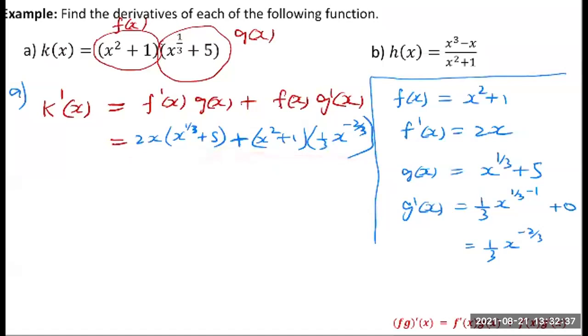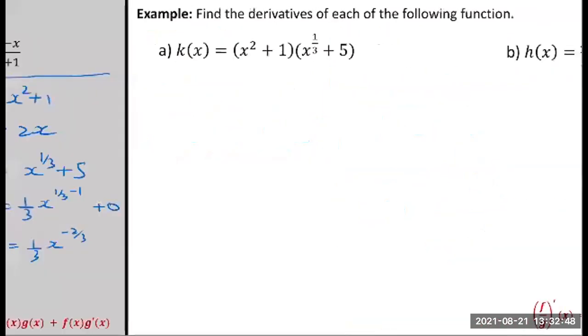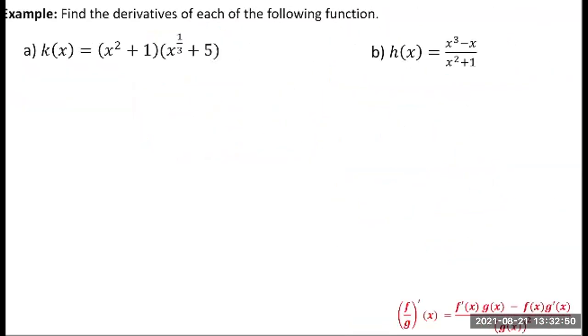All right. Let's work on the second part now. We need to find the derivative of this one. Here clearly we are going to use the quotient rule. Here is the quotient rule. Here is how you differentiate a quotient, f of x divided by g of x. You have a quotient here, of course. This is your f of x. This is your g of x. So let me take this as your f of x, the top function. The bottom function is g of x.